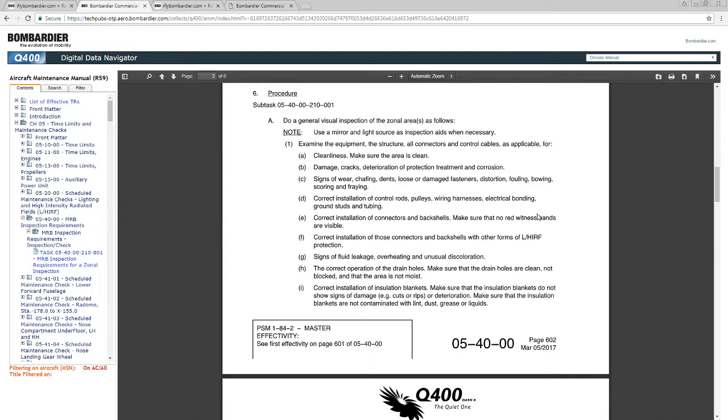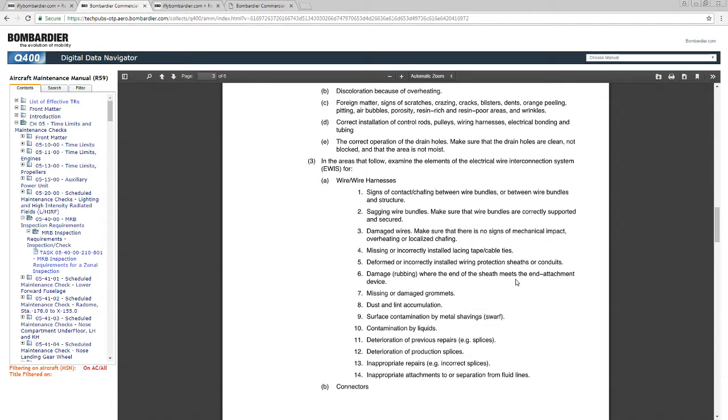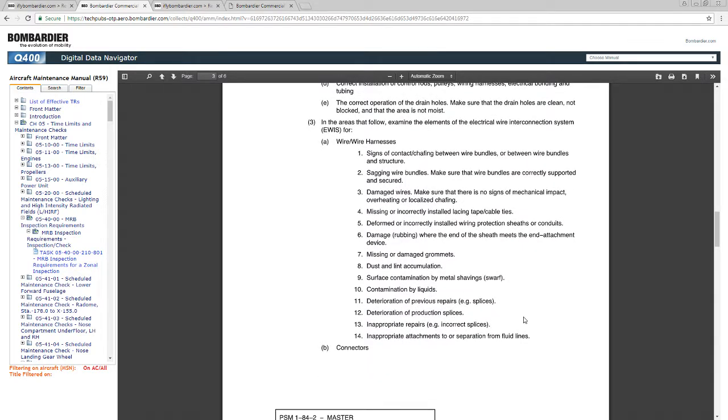An area of particular importance to us is item 3, and that outlines the EWIS. For this training in particular, we're focusing on EWIS, so you would need to spend close attention looking at the wire and wiring harness, and it explains things here.